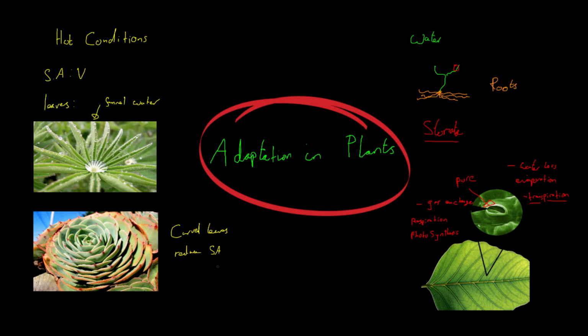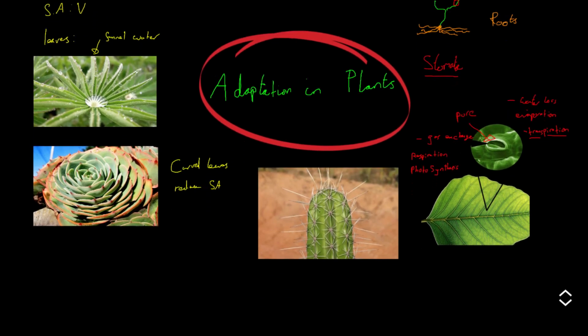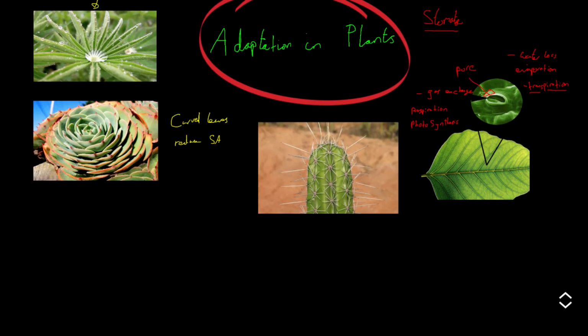And lastly, obviously, a cactus, well, its leaves are pretty non-existent now. They are now spines. Here's a cactus, and you can see that these are not really leaves anymore. These are what we know as spines. And because they are so thin and needle-like, it means they have a tiny surface area, which is of course great for the cactus.